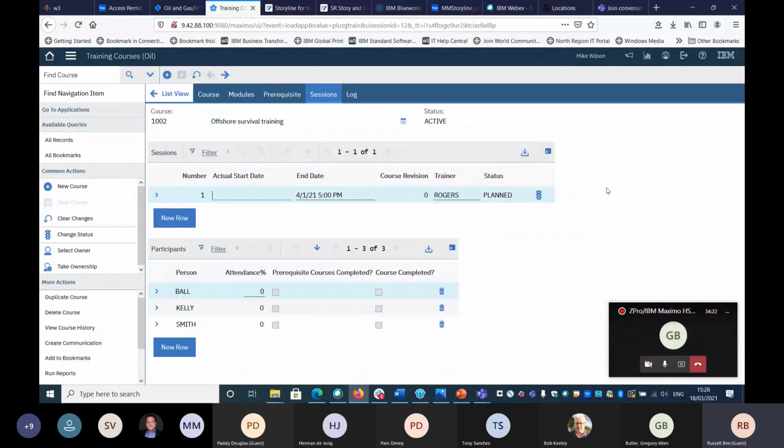I can set up individual sessions, and I can identify the attendees at those sessions. So I can manage the actual delivery of my training here within Maximo, as well as define the courses that are required. So those are the main elements of the Training Courses application.